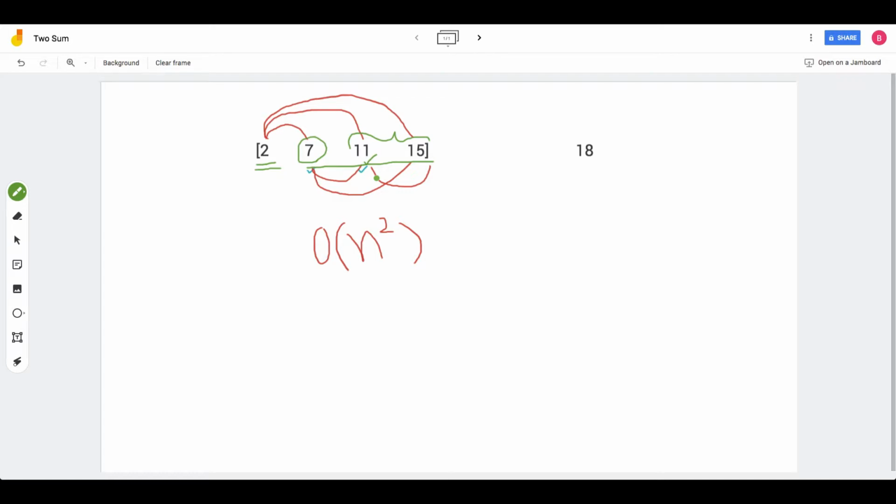Now let's think of some ways in which we can improve the search time. In case of the brute force solution, we were fixing one number and trying all others. Other numbers will be of the order of big O n, and there are n such numbers and hence the time complexity became big O n square. Now if we want to improve our solution, we have to reduce this search time from big O n. You can pause the video here and think about some ways of improving the search time from big O n.